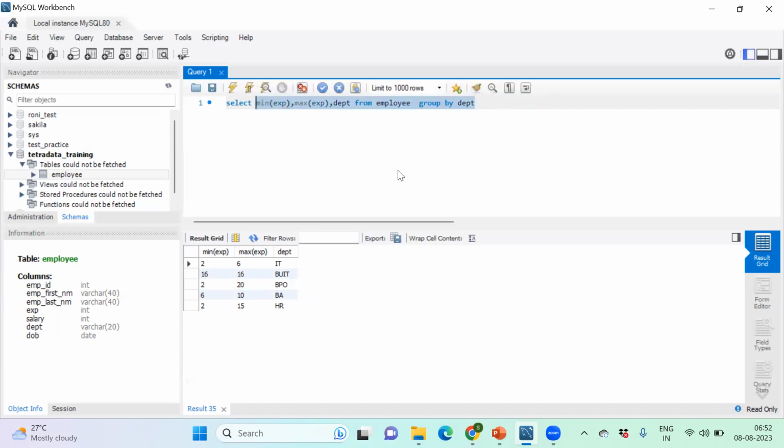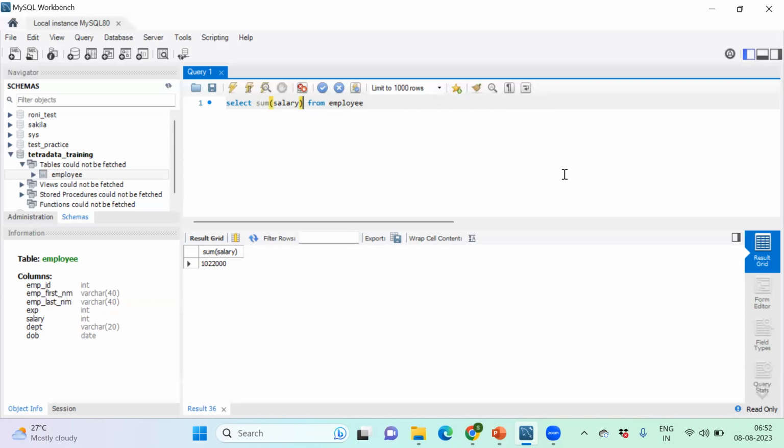Similar kind of stuff. Let's do a summation on top of a summation. Sum of salary. If I do not want to group this salary based on a particular department, I just directly put select sum of salary, or average. I mean, I want to check the average salary for the total employees. I don't want to group it based on any other column. So just put sum of the salary from a particular table. So the total wages is this.